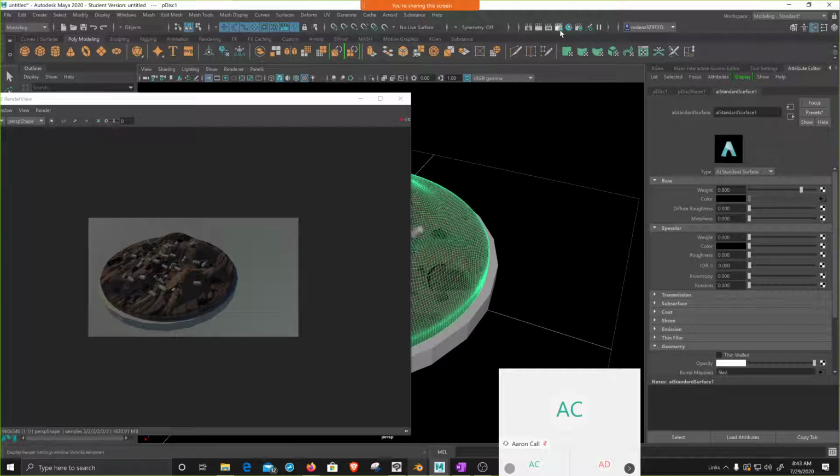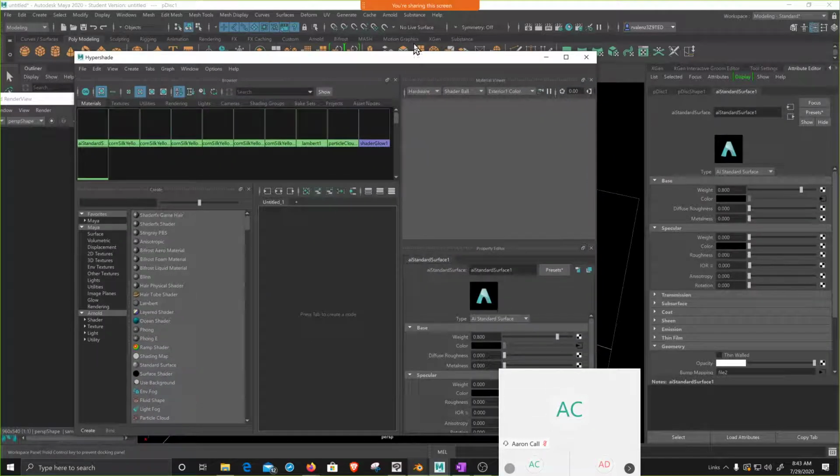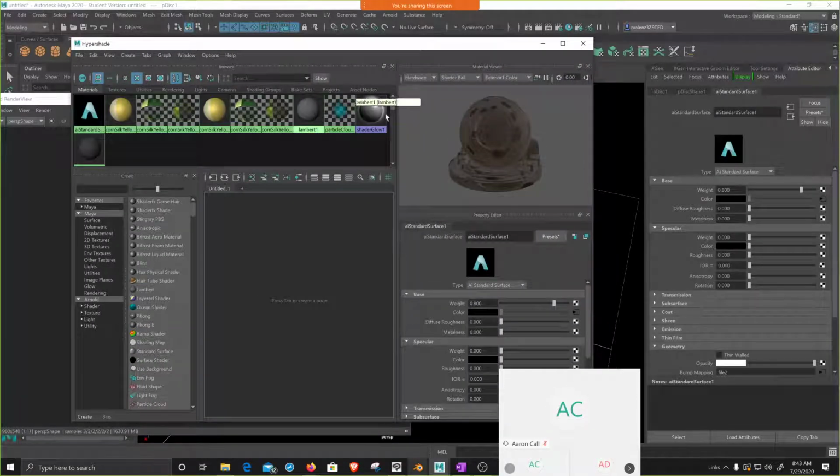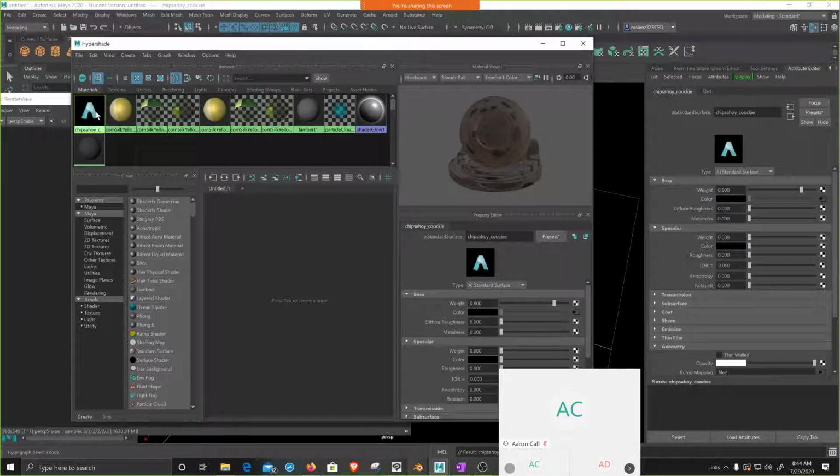You can get it from the Hypershade, if you open the Hypershade. And this stuff is getting too confusing. You can select your material, which I never named. I'm gonna name it Chips Ahoy Cookie. Okay, so now I can find it in here. There it is, my delicious material.